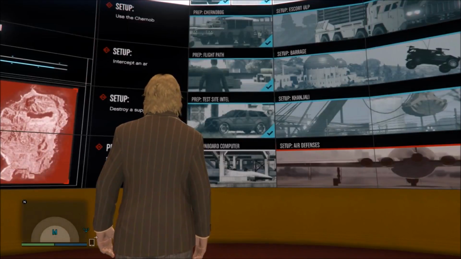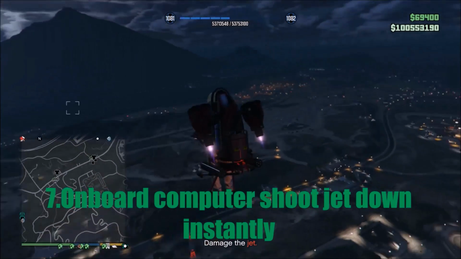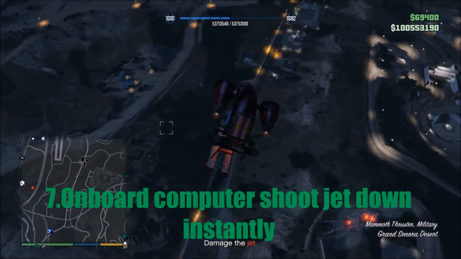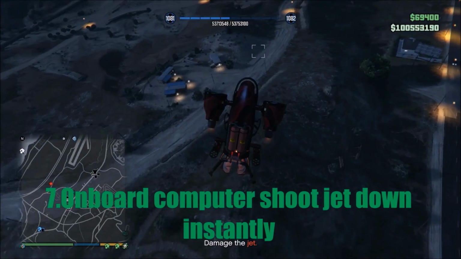It's a professional here, and today I wanted to upload this video showing you guys some more tips and tricks that I found on the Doomsday Heist that might help you guys out. While I was doing the criminal mastermind, I was experimenting with many things that could help in these heists and make it easier. So let's start off with number 7 here, the onboard computer prep.